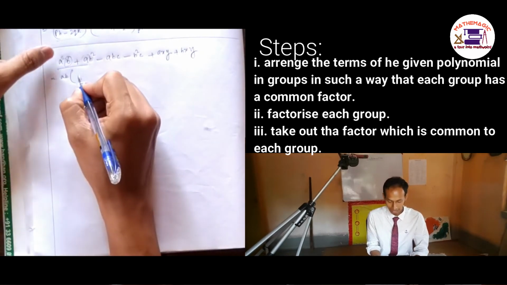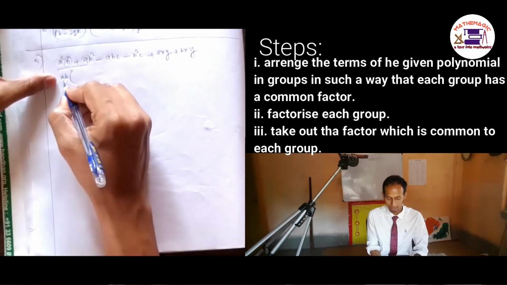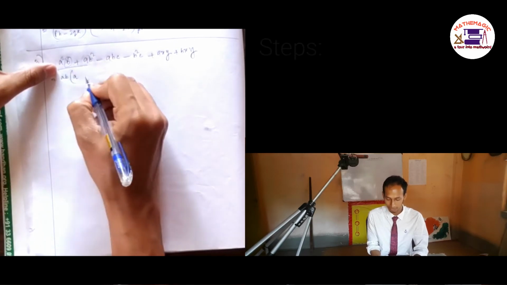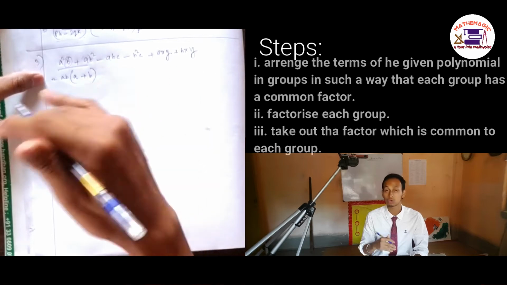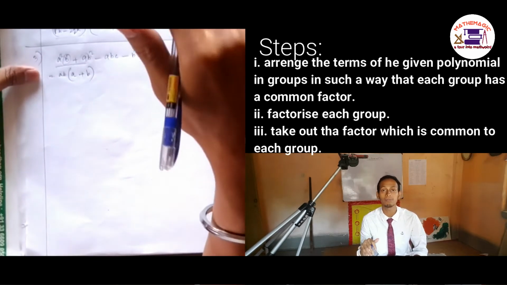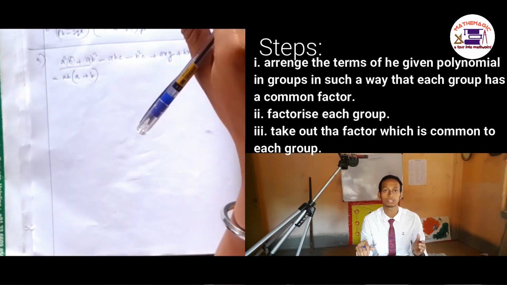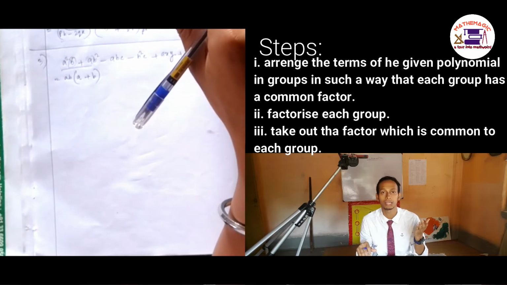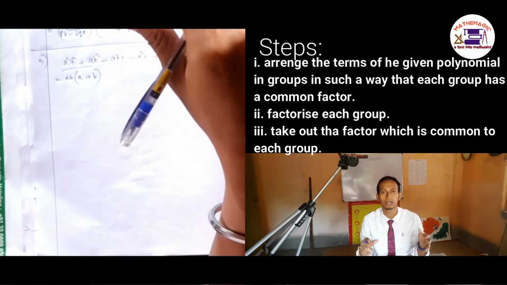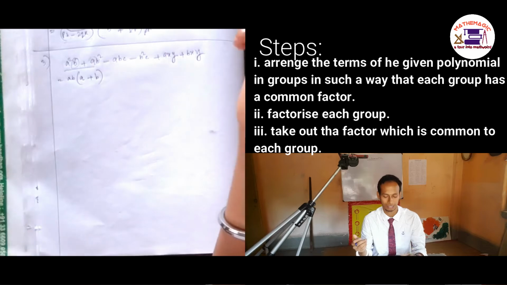Now what is left then? A square b divided by ab, b cancels, so one a will be left, and here one b will be left. So now from here I will do it thoroughly. You just follow the steps and try on your own. See whether the steps match my steps or not.